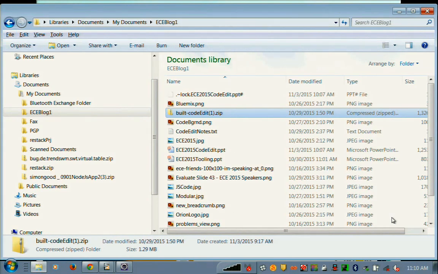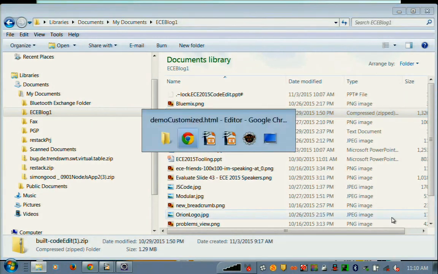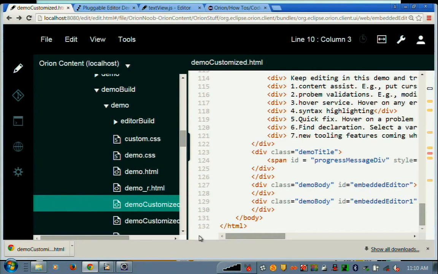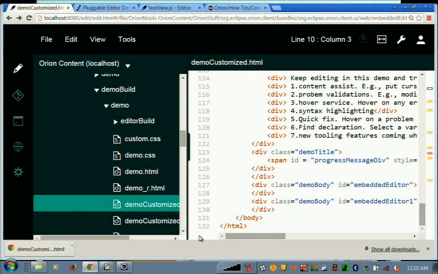So we take out the editor bits, we take out the plugins that we need, but the regular Orion editor runs in an environment that's the Orion core that has the file system implementations and a bunch of other services that it uses. So when we do Code Edit, what we do is rip out those bits and then wrap them with a bunch of stub services like the file system, so that it thinks it's running in Orion. Right? So we sort of take the dangling wires and wrap them up with whatever.